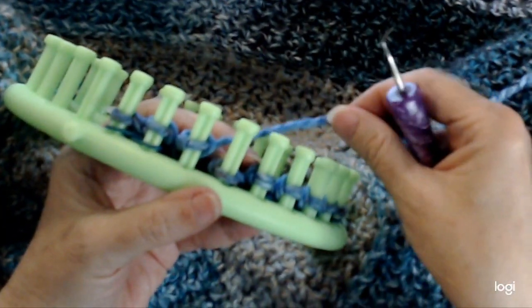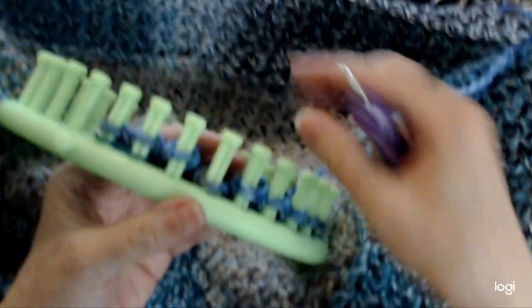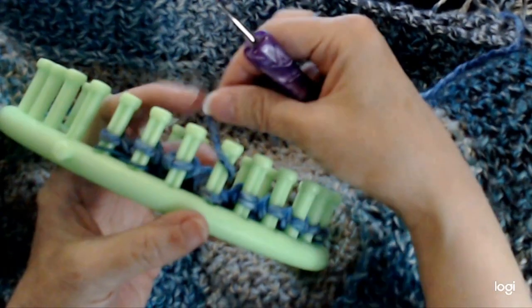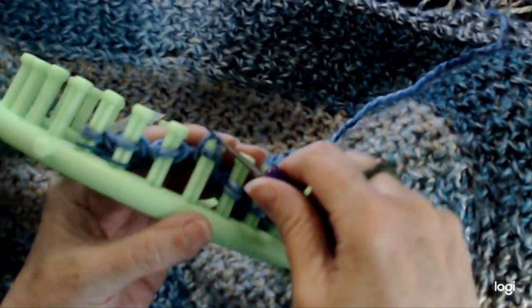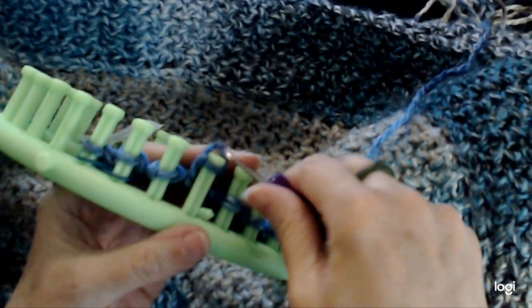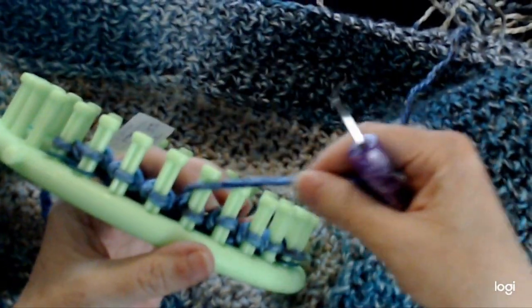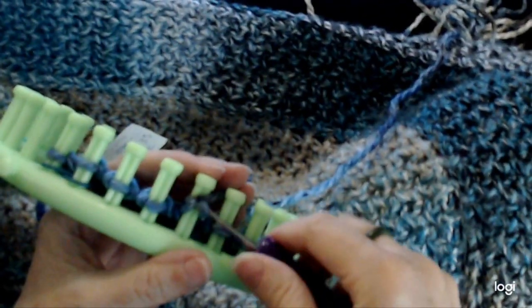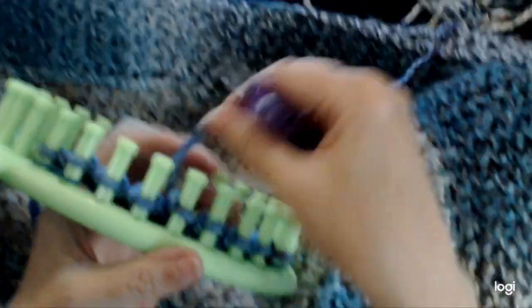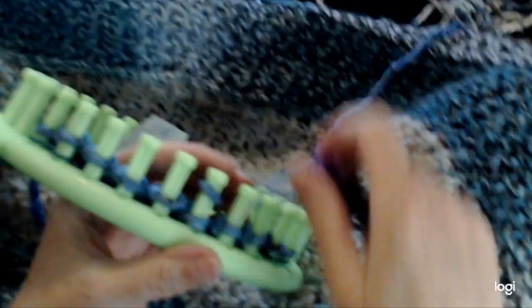Okay, that's all there is to it. Get a little bit closer here. So we're going to come behind. The funny thing, this peg is leaning more forward. We're going to come behind, do an E-wrap, knit it off, come back in front, knit that off. Okay, behind, do an E-wrap, and keep your stitches fairly loose, because if you pull this really tight, it's going to be hard to knit this off, right? So keep it fairly loose here and just knit that, and it comes really easy right over.